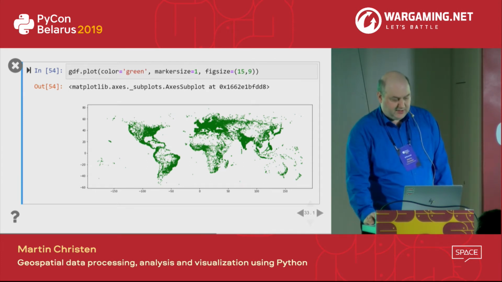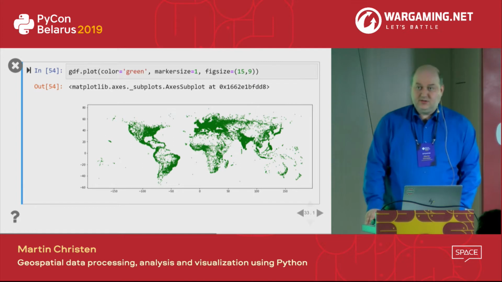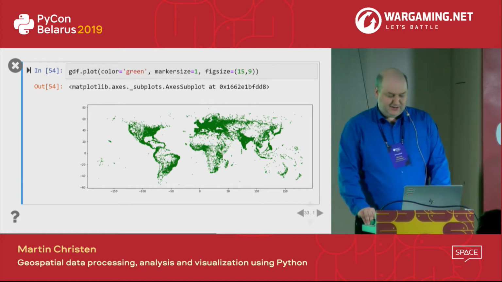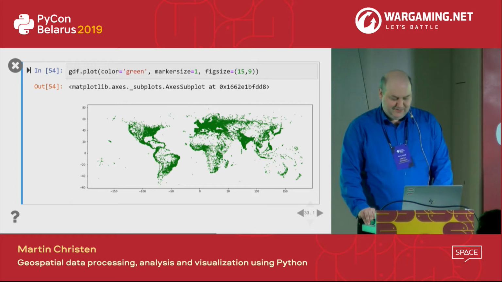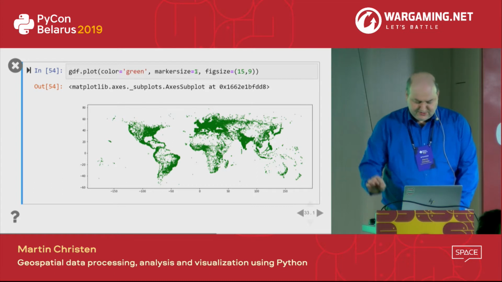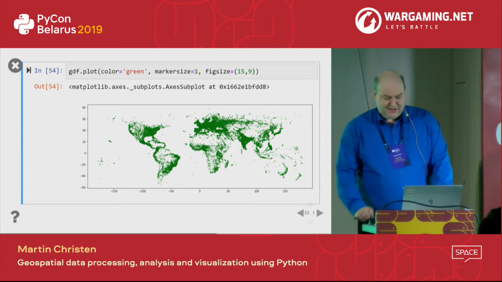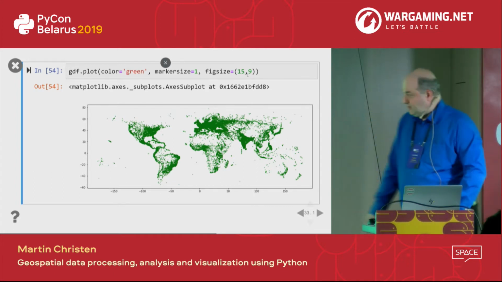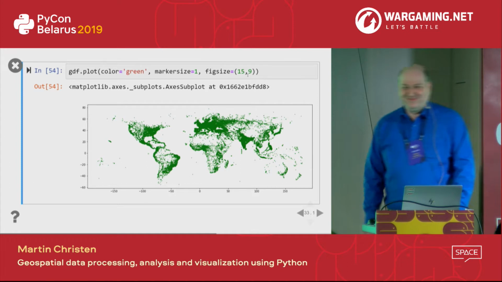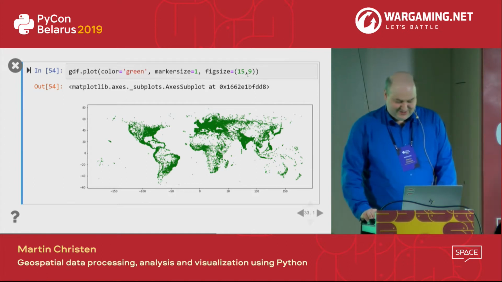GeoDataFrame has a plot method. So I can directly plot all cities of the world with population bigger than 5,000. I use a marker size of 1, so it's 1 pixel. And I make it a little bigger so you can see it. And I think you recognize our planet, but it's just cities, just points with cities.